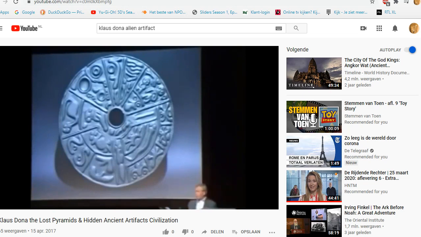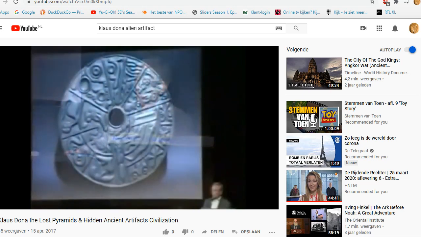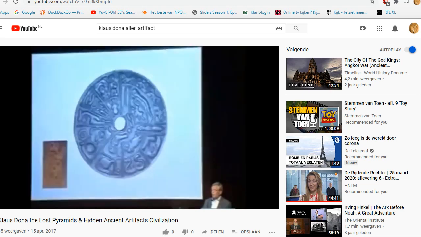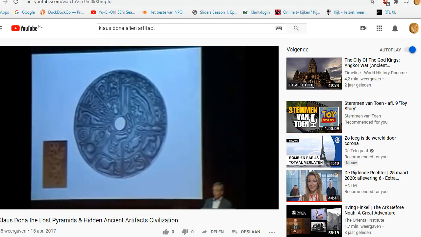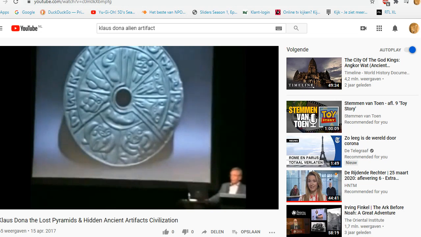But the strange thing on this genetical disc is that you have things on it which we are only able to see with a microscope. For example, here you have the human egg with spermia inside and without spermia. You have here the spermias. On the reverse side, you can see the comparison of a microscope photo inside a lady of the human eggs. And on the reverse side, you have different kinds of fetus, but you have here male, female, and on the other side, male, female, and child.